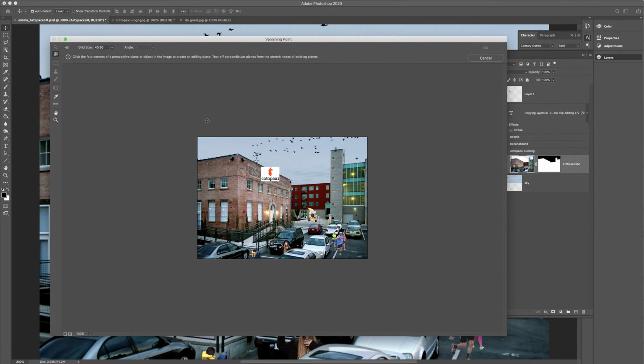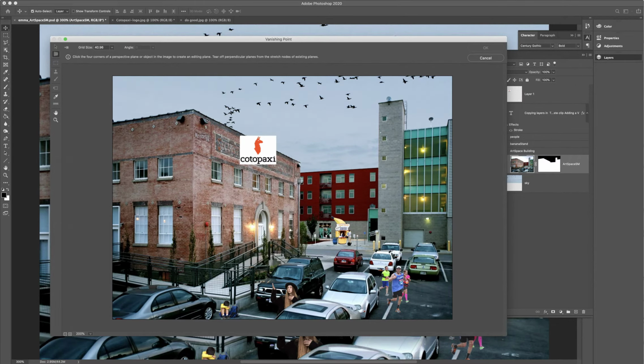What we're going to do now is outline the perspective of this building. If you've taken any of our drawing classes through the architecture or interior design program, you might already know what a vanishing point is. Basically, in perspective, there is an invisible line that all points will go to and meet. What we're about to do now is set that point so anything that we want to bring in and add perspective to, we can easily do that. So what I'm going to do is essentially trace this building face.